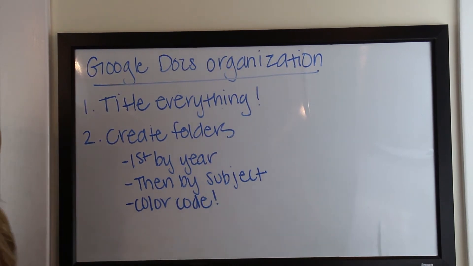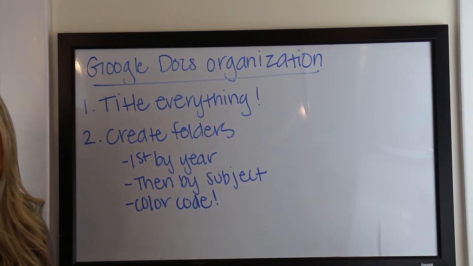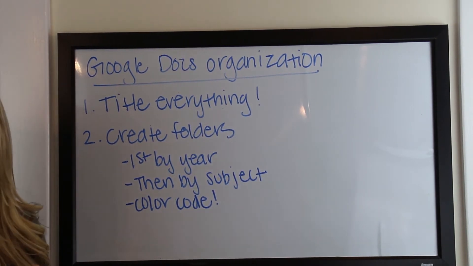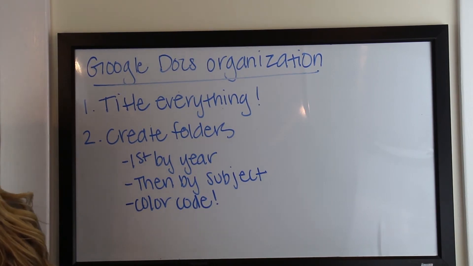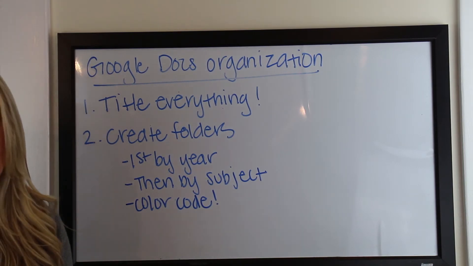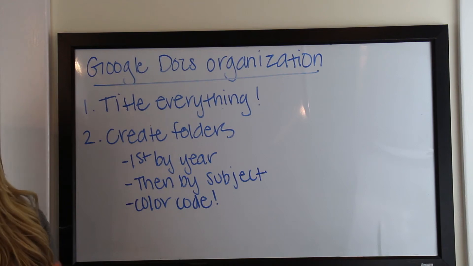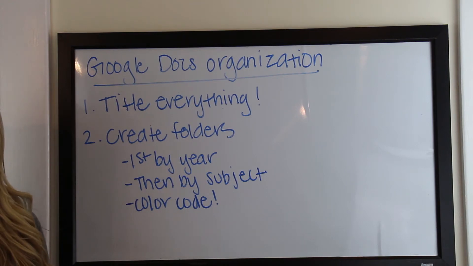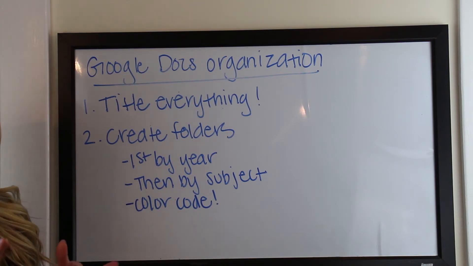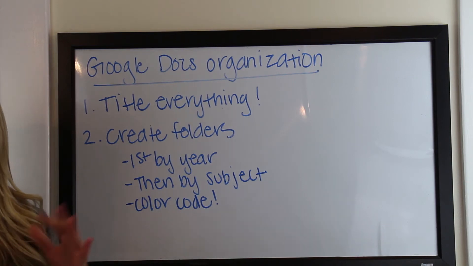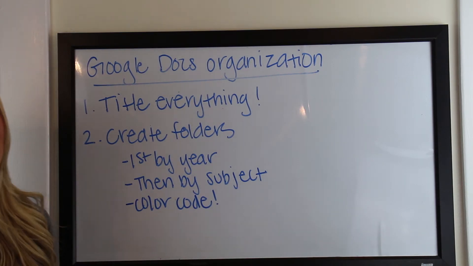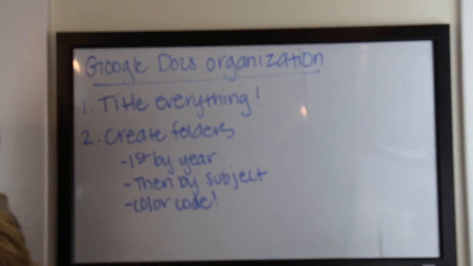The second thing you're going to want to do is create folders in your Google Drive. I recommend doing folders by year because every single year you start a different grade. So you might do freshman year or you might do 2017 to 2018. Either way it's fine as long as it's easily identifiable to you. In terms of past years, just let the past years roll into the past. Create one for the year that you're in currently and then keep using them going forward.